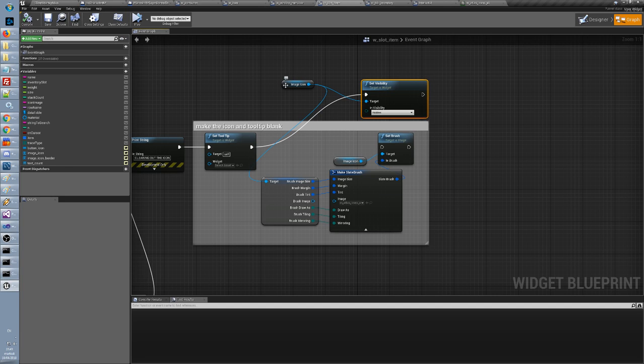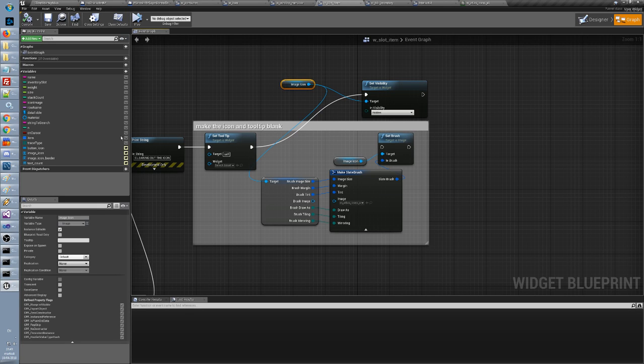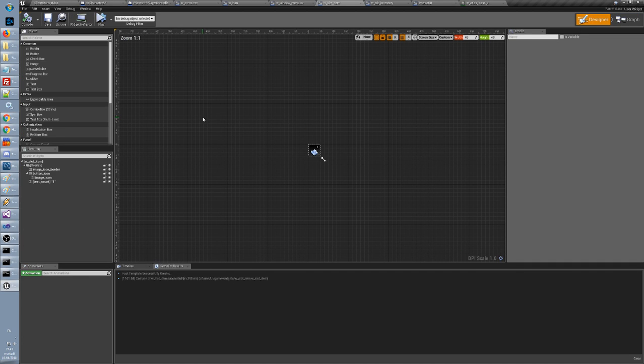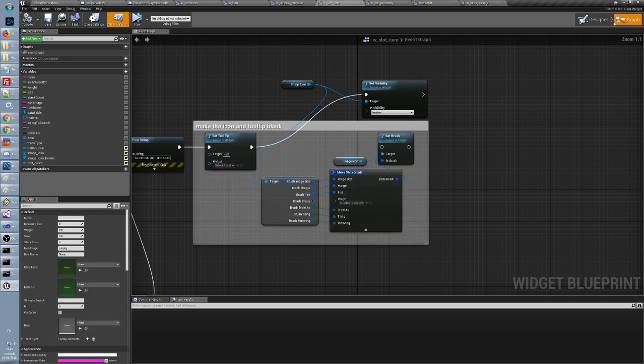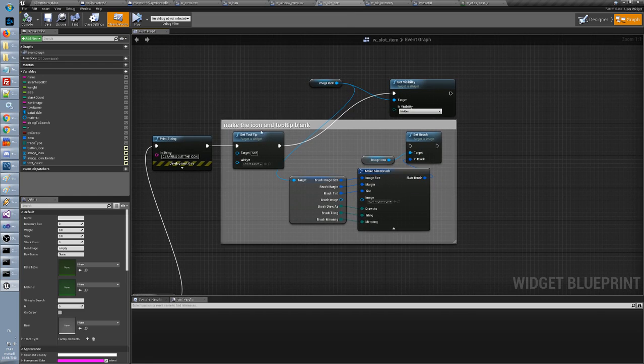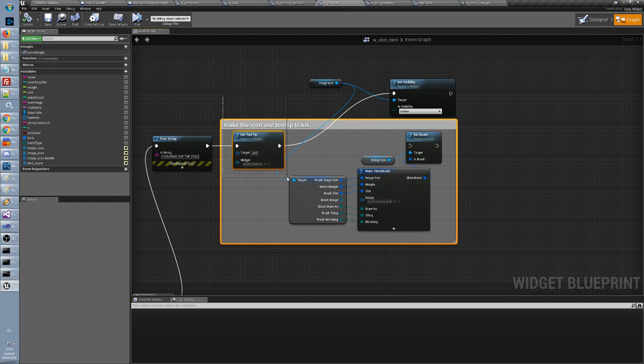Our target is image icon, which is, I mean, image icon is our image. So image icon is this one. You see? So it's actually the right one. Maybe he's bailing out before this for some reason.